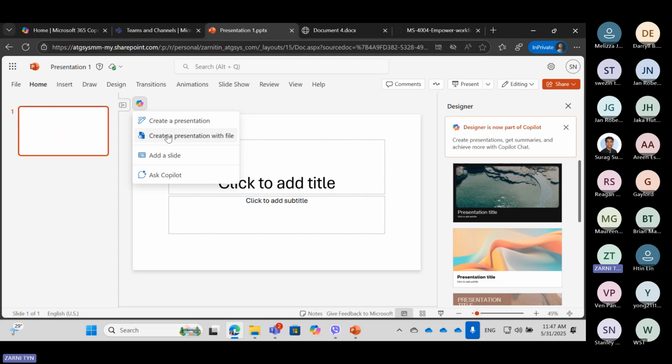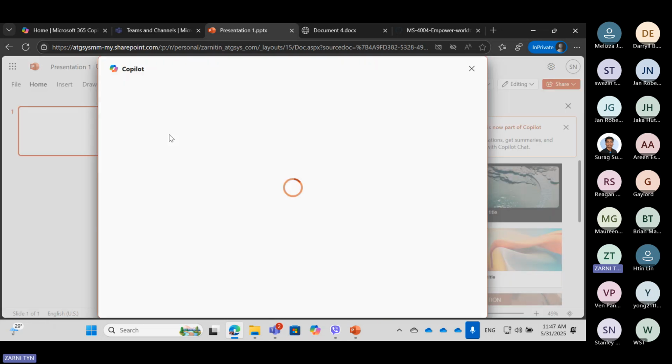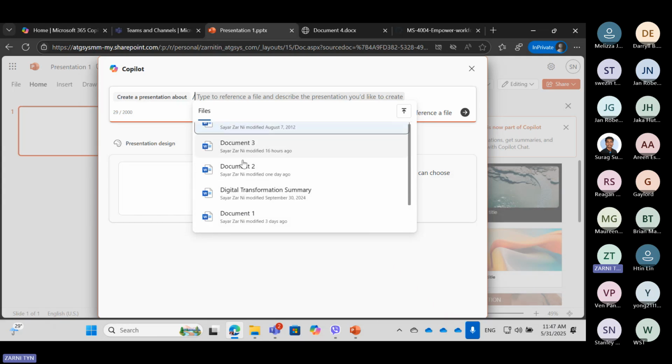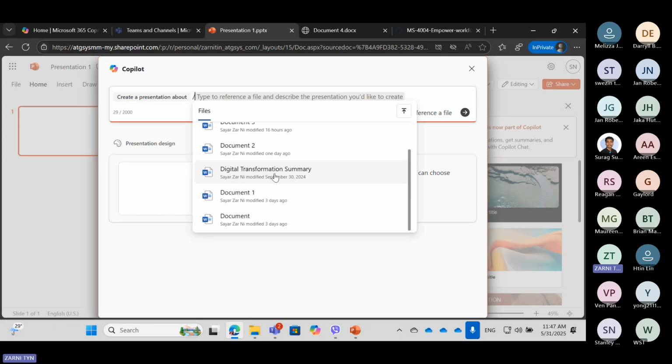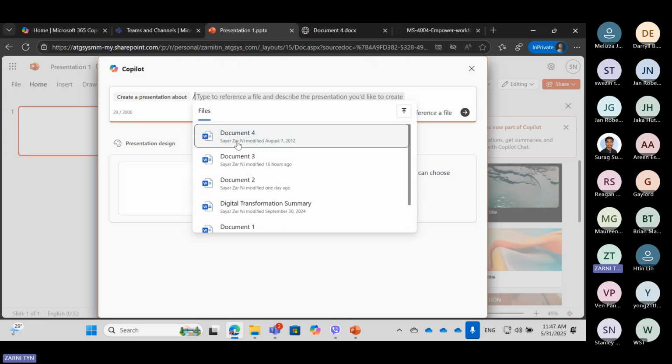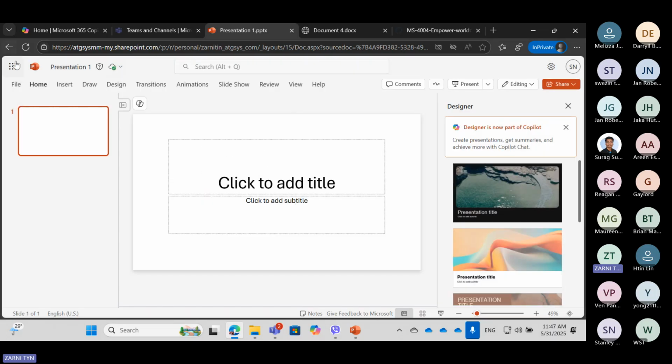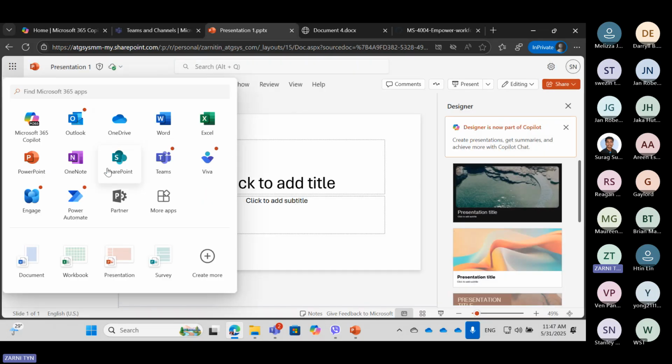With create a presentation with file, you can see items like digital transformation, transformation summary, document 1, document 2. These are stored in your OneDrive, which is tied to your Microsoft 365 Copilot license.